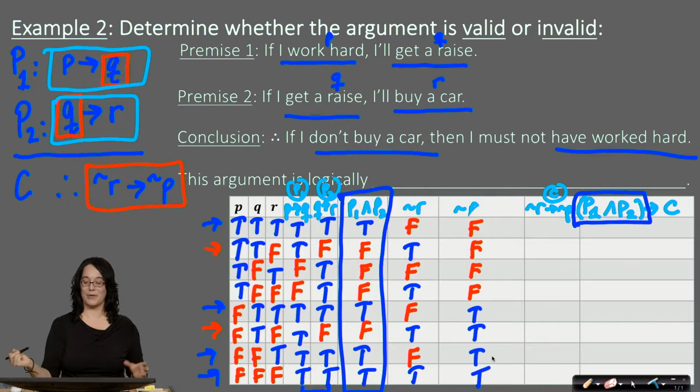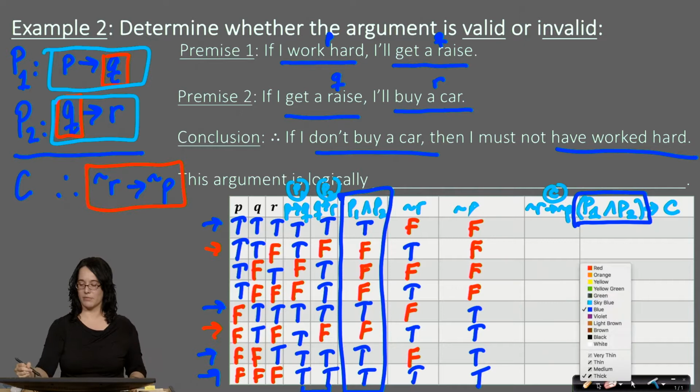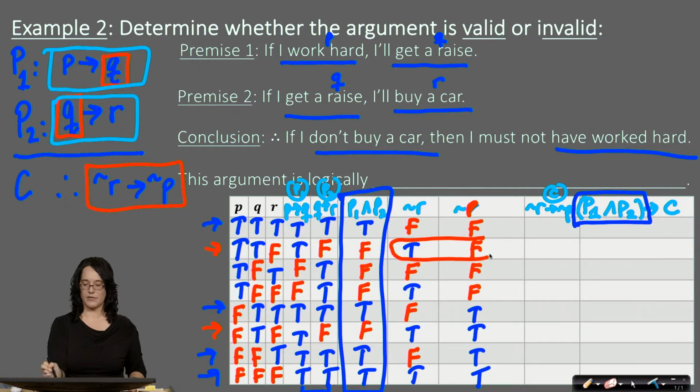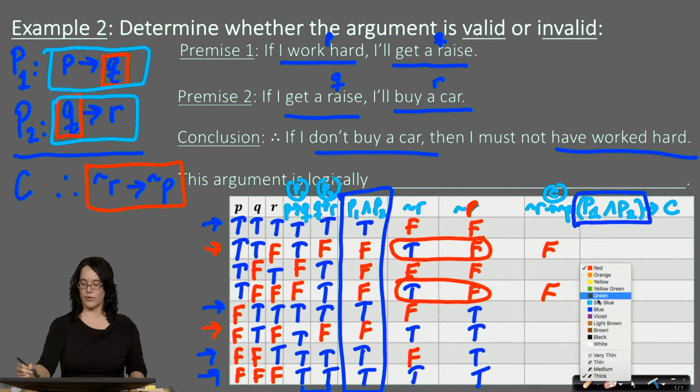Okay, so then putting those together for our conclusion, if not R, then not P, that should only be false if not R is true while not P is false. This is not P here. So when is not R true? Here it is in the second row. And at the same time, not P is false. So that would be a falsehood there. Does that ever happen again? Yeah, again in the fourth row here. That's a falsehood. And that looks like the only other time when you have not R as true and not P as false. So we're going to say the rest of them are all truths in every other case.